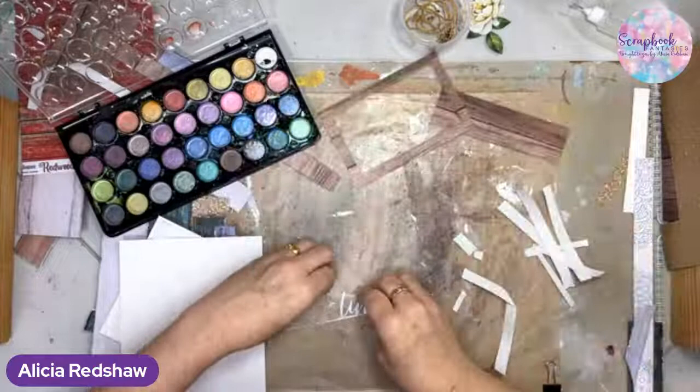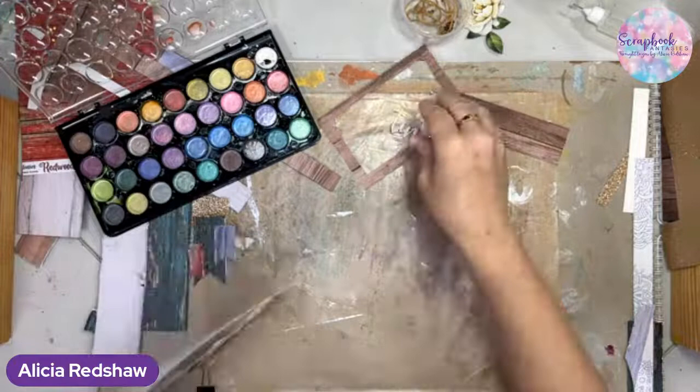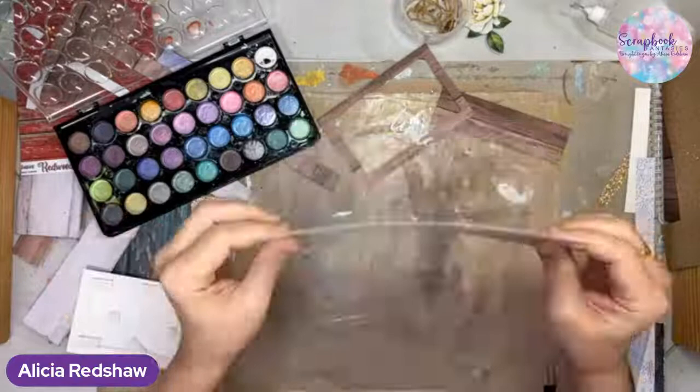So, if I was making a card like this, I would make two. It's the kind of card where you make two at a time. Let's fold our card base in half. And like the now rounded edges.